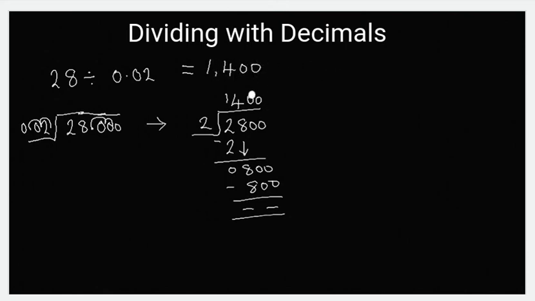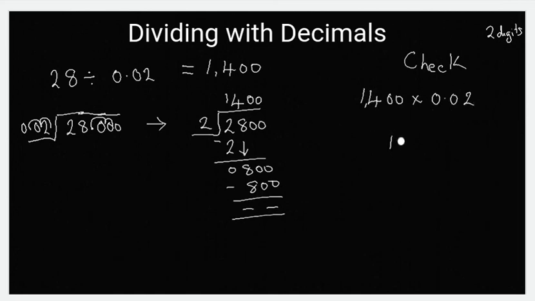If you want to confirm, all you need to do is multiply 1,400 by 0.02. So you can check that out right here. 1,400 times 0.02. Now there is no decimal point here. It is a whole number, but we have a decimal point here. So how many digits after the decimal point? 2 digits. You put that somewhere here, 2 digits. You keep that, and then you take out the decimal point and everything around it to have your whole number.